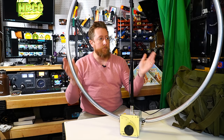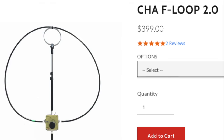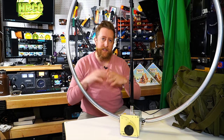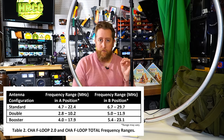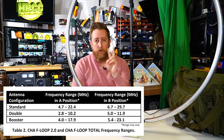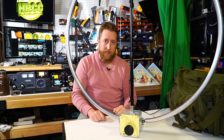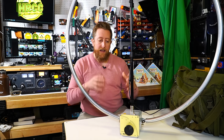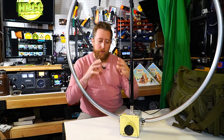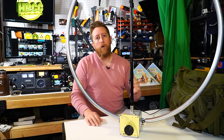So today we are looking at the Chameleon F-loop antenna. This is a magnetic loop antenna, meaning it is favoring the magnetic side of the antenna electromagnetic equation. This antenna will go from 10 meters all the way down to 80 meters in the base kit configuration. There are two kits, the base and then what's called the total kit. And we're looking at the total kit today. But the only difference between those two kits is the addition of a separate larger radiating loop and larger coax loop. You can still go all the way down to 80 meters with the base kit.